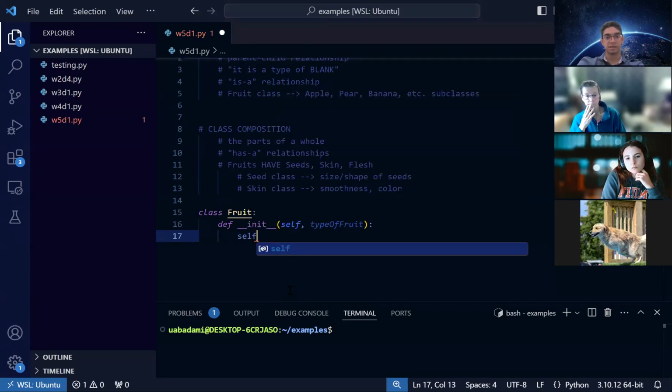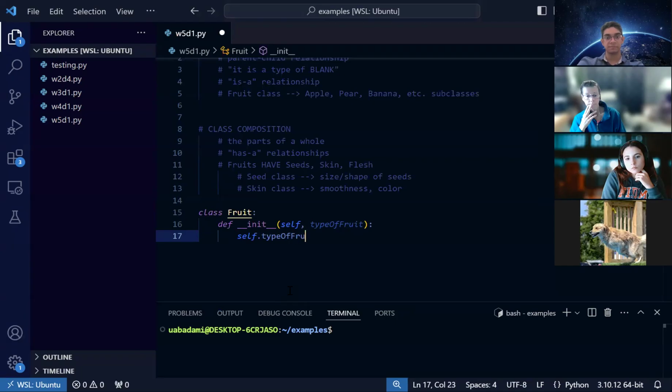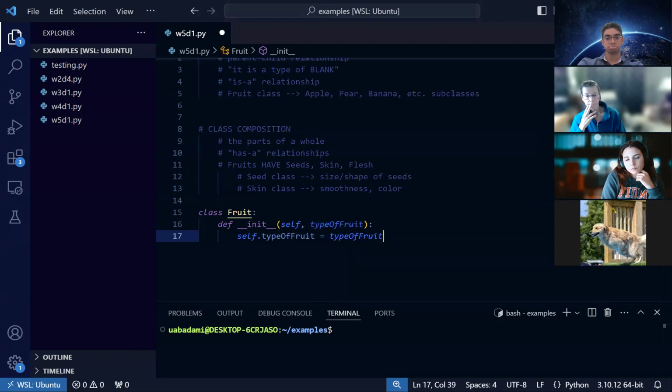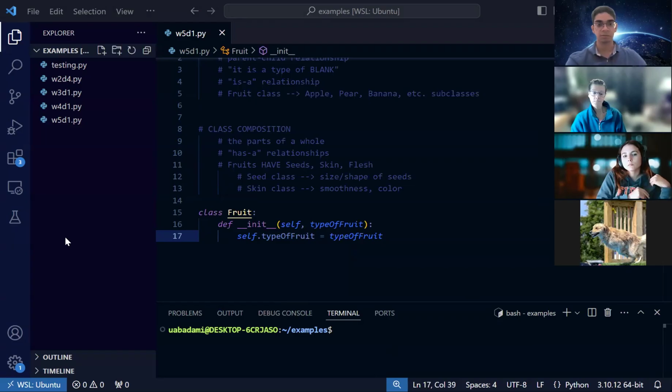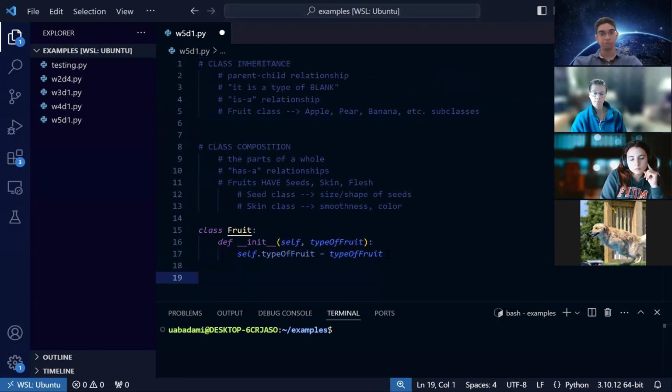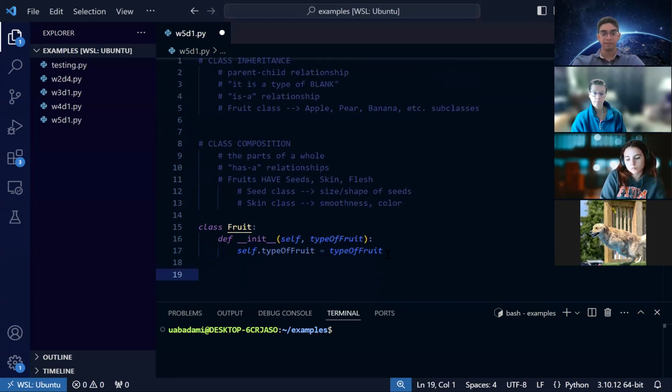And then we say self.type_of_fruit equals type_of_fruit. So that's our first part of that definition. Now what we could do using that is make our little subclasses of apples, pears, bananas, etc. But you guys already know how to do that, so we won't get into that right now.